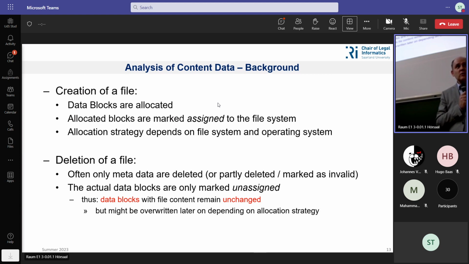Which blocks do we want to allocate? Is there a choice? Don't we just take the first one? Yes, we could minimize, for example, fragmentation. Right. So you might want to minimize fragmentation.